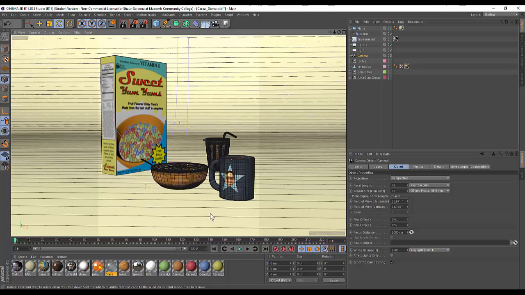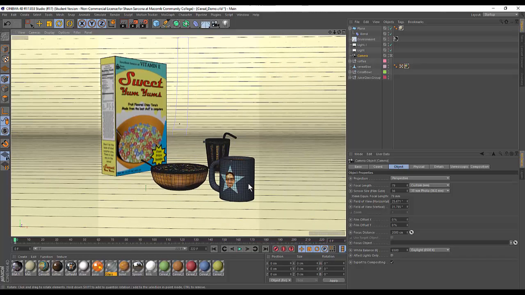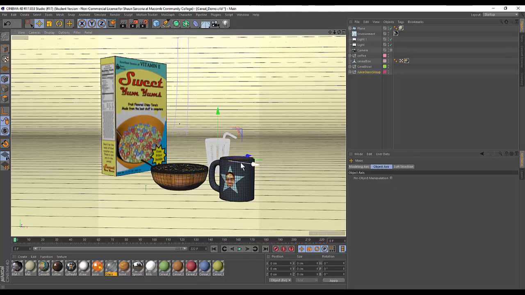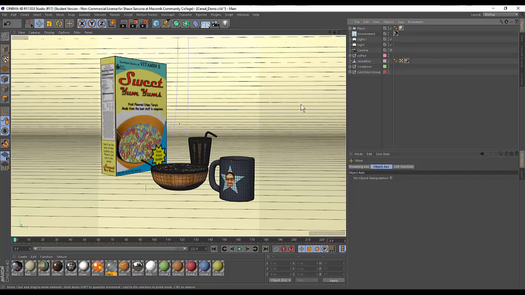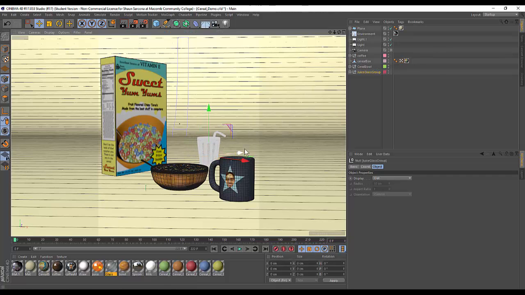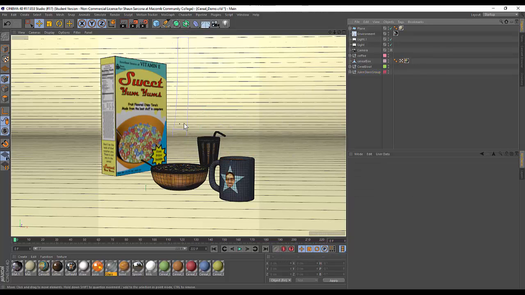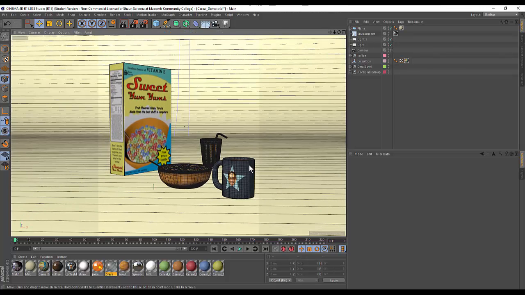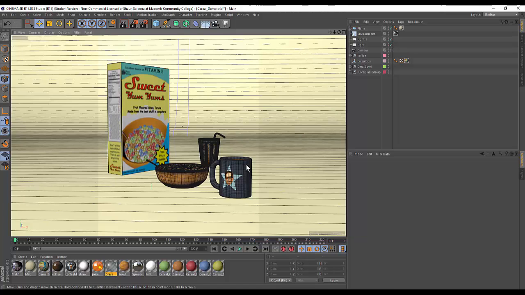You can see the darker lines here and here. All the stuff is lined up inside those areas. I'll close that. I'm going to take my juice cup and just kind of shove it back a little bit. There we go. Maybe a little bit more over this way. There we go. So my cereal box fits here, that fits there. And then I like to zoom out just a little bit more. I can always crop it in Photoshop, but I want to make sure that I have a good positioning of all this stuff.